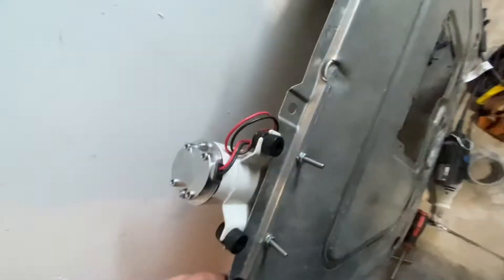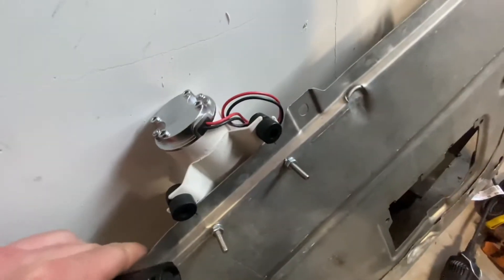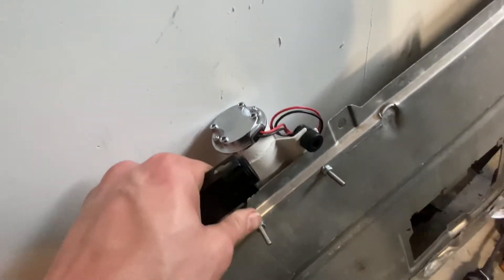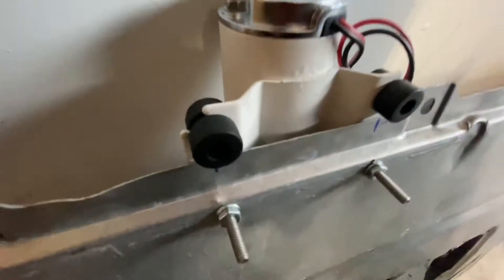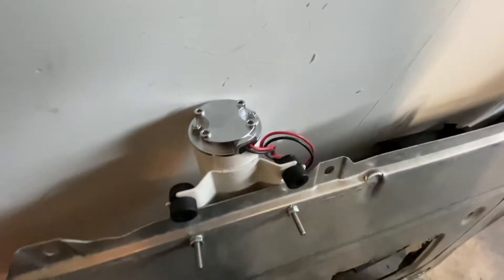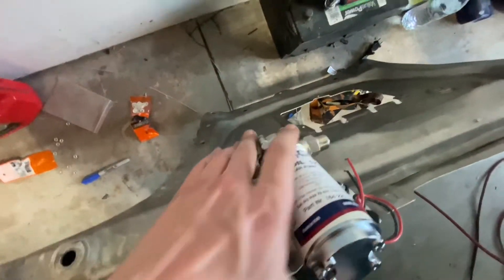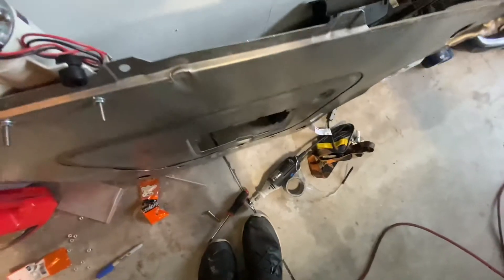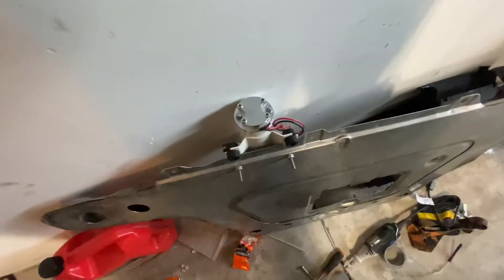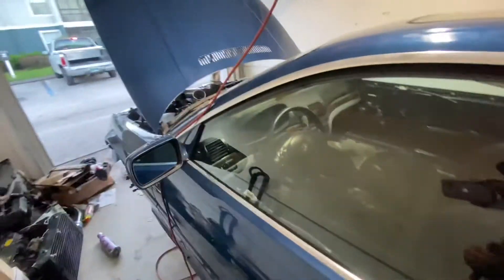Then we'll run our wires back to the center where the back seat used to be, go down to the left and down out a drain hole. This is actually the OEM skid plate that I'm going to use, and I bolted it up real nice — I just drilled two holes in there, got some washers, nuts, and screws. It's just temporary for now. The pump from Schnitz Racing is about 200 bucks. It's not needed if you can utilize gravity drain, but I decided I don't want to go through with all that mess, so we're using a pump.